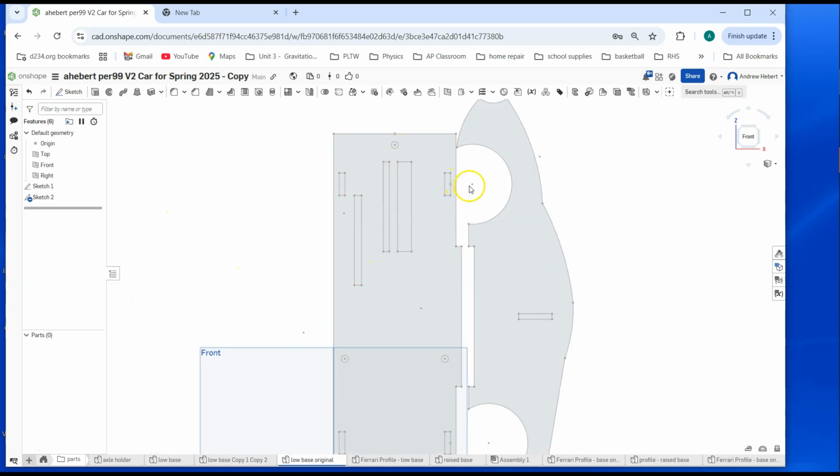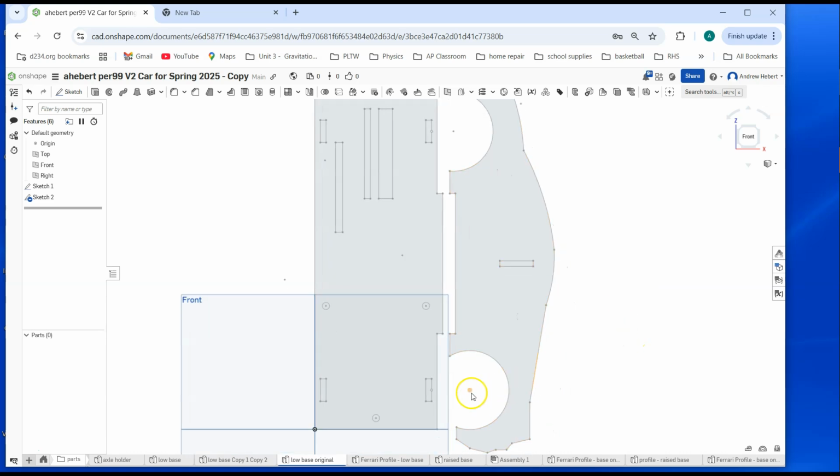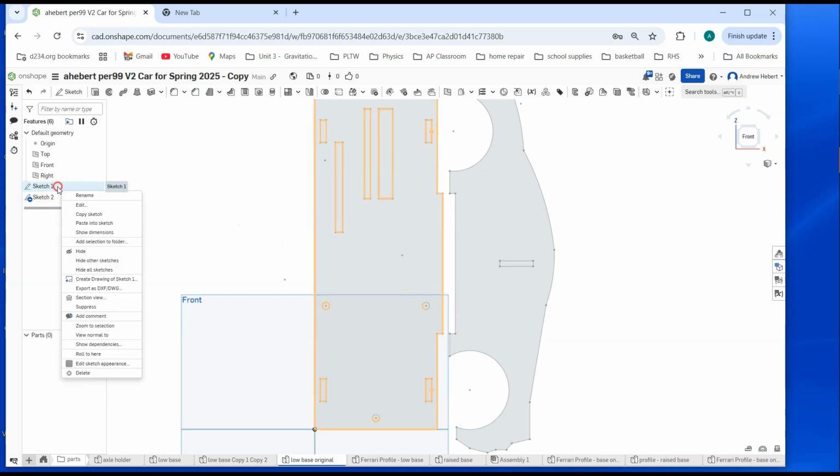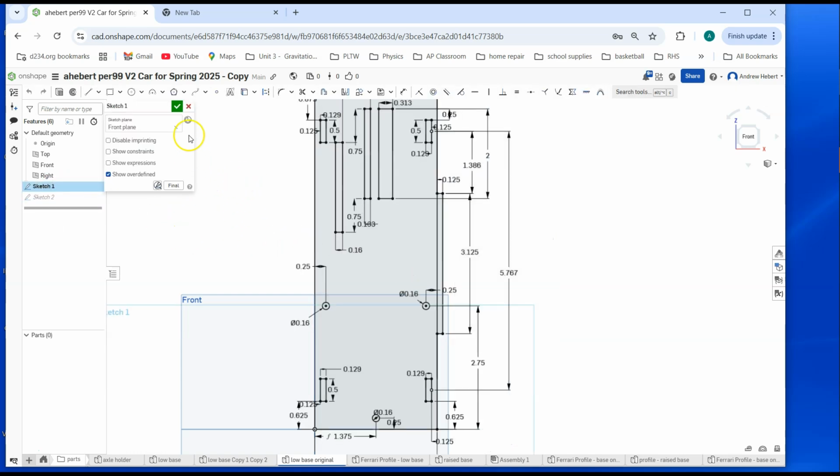So axles are lined, top axle is lined up, bottom axle is lined up, and this extra tab I just built is going to fit in perfectly to this little piece. So let's finish up the base by drawing the tab on the other side. I'm going to use this little trick. I'm going to hover here and go straight across, click, drag. I'm going to start here, go straight across, click.